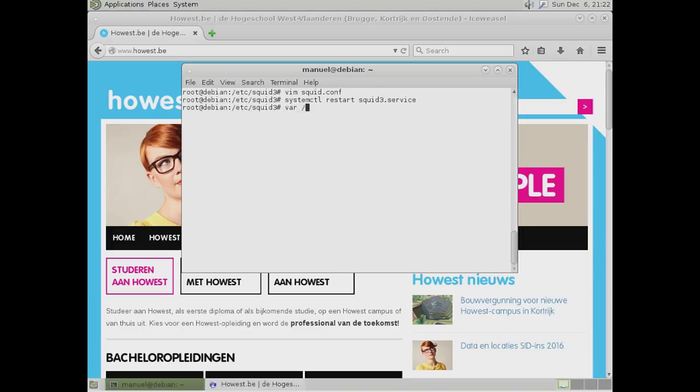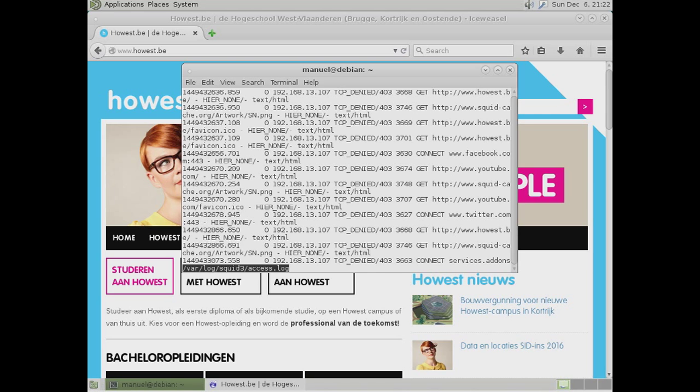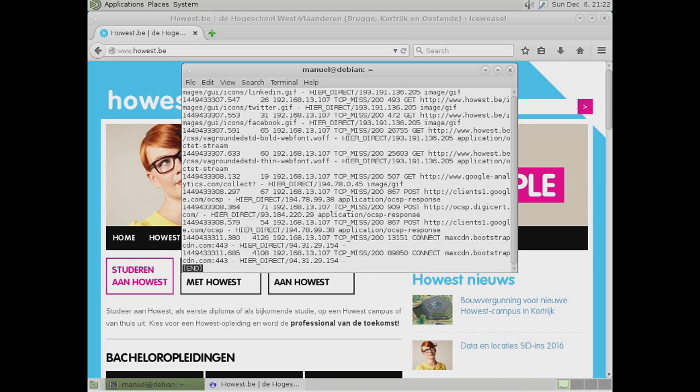You can see in our log file, access, Shift G, you can see the Google hosts.